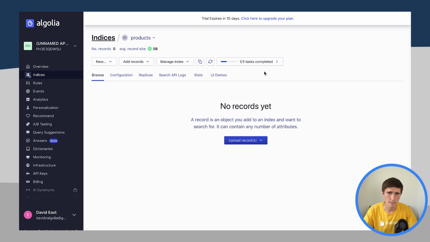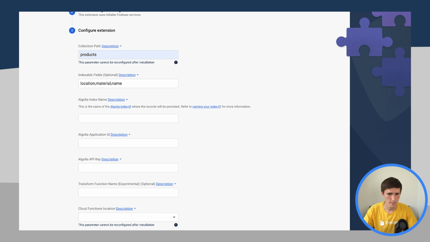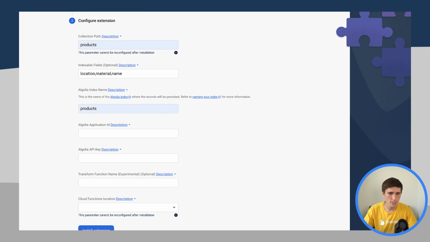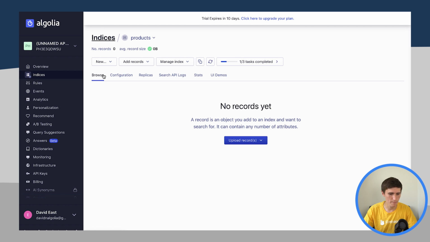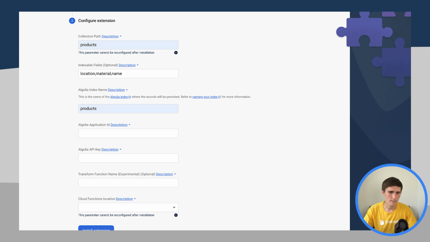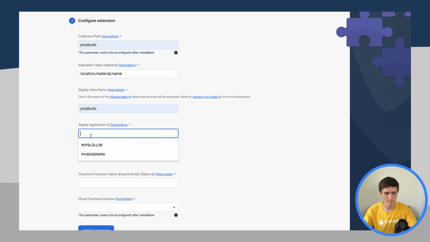Right, and I just decided to refresh and skip, even though you have a lovely tutorial, because we've got time to hit. So now we have this set up, and our index name is products. I'm going to come back here and select products. That's good. Now I need the Algolia application ID. That's pretty simple. If I go into API keys, I like how you have the copy right there. I need more of that in my life.